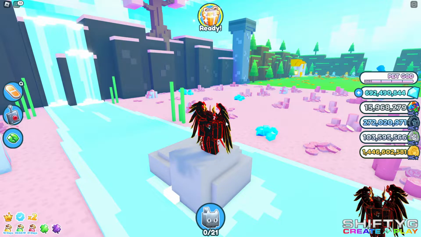But if you're a mid-range player or you're trying to get better in the game, well, you might not have the best stuff in the game. And the basic pets are kind of an easy way for you guys to get in to be able to farm this in-game content.